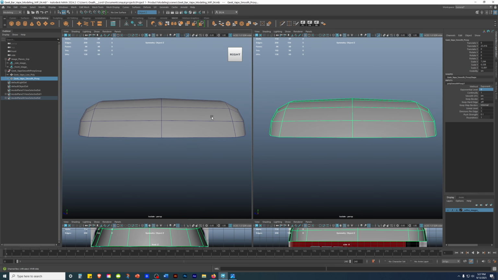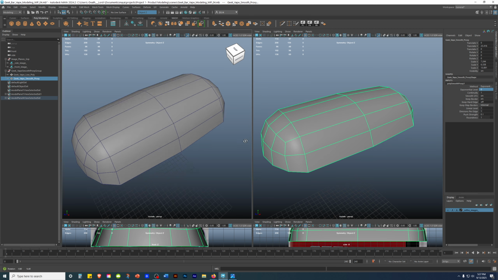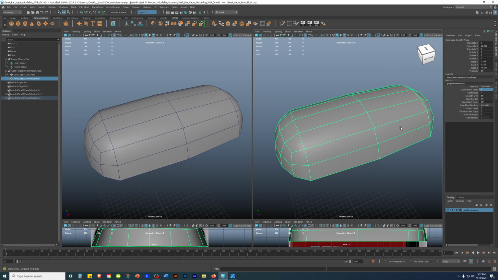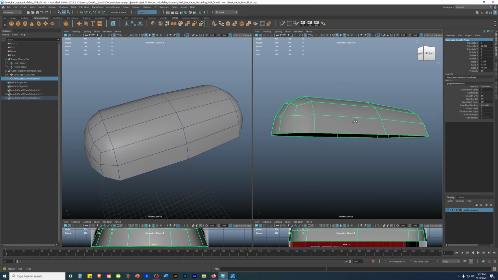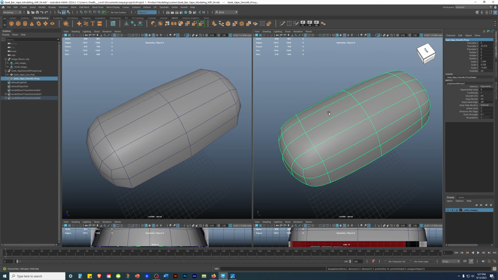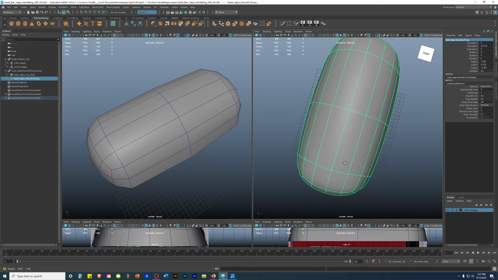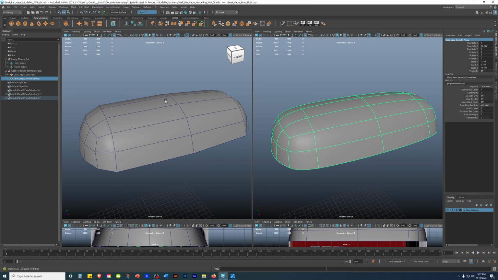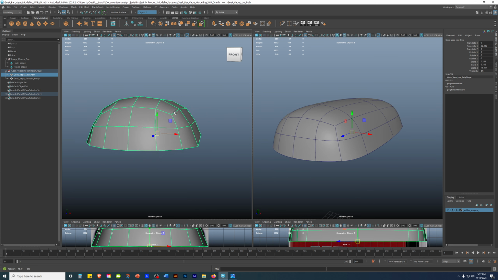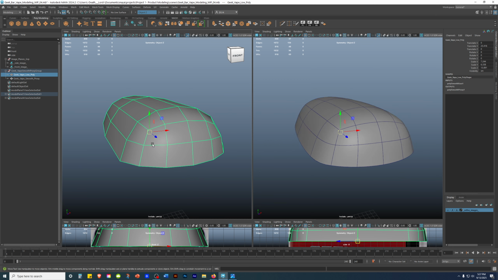So this and this, they look the same, but there's a difference. Now obviously because I changed it to 0 for the smooth proxy. In the smooth proxy, I'm gonna press 3 for the smooth proxy. While this is my low poly, I'm gonna leave it as the low poly variant.